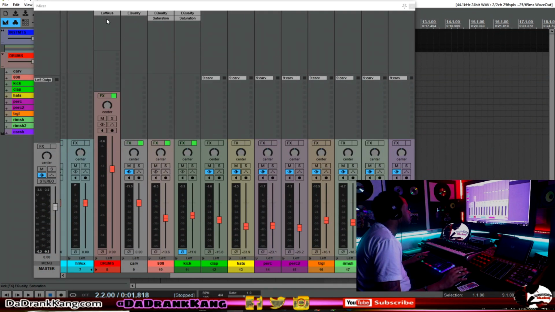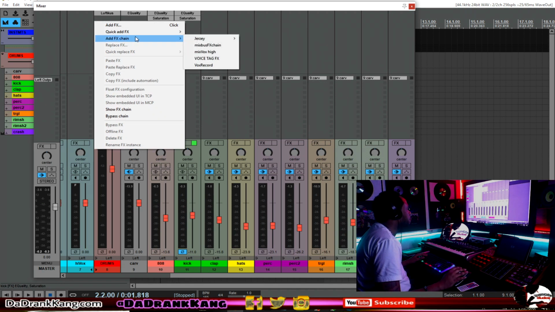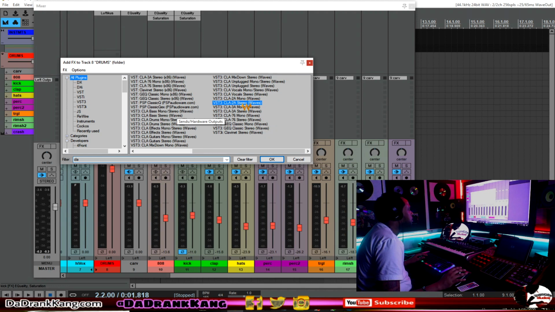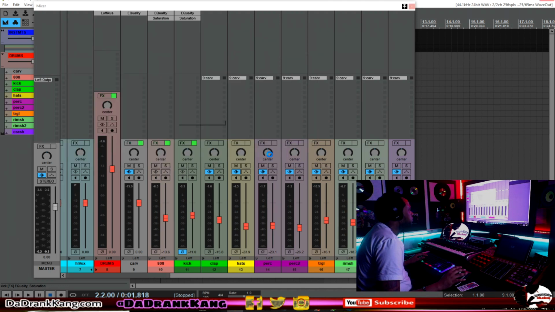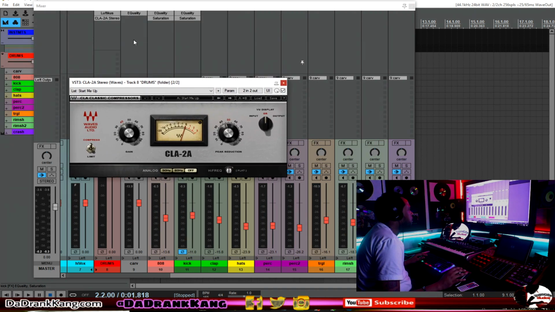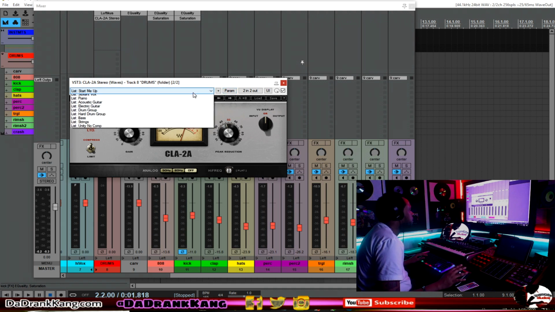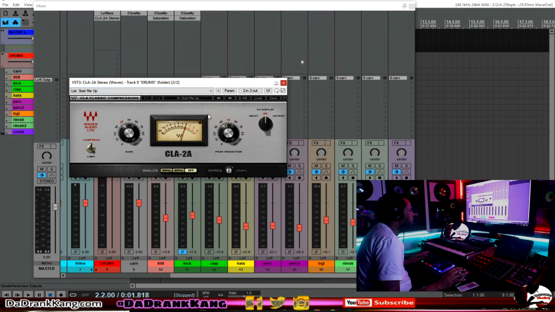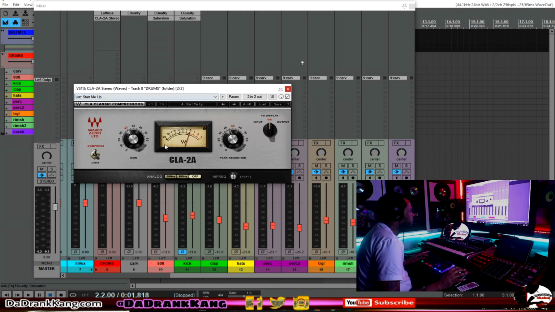I don't want to do too much to that, because the next thing I want to do is add my compressor. Pull that up real quick. All right. And then we're gonna adjust this to taste. Sometimes I use this preset right here. It's the hard drum group, but I don't think I'm gonna use that now. I don't need that. Let's just adjust this to taste. Let's play it.